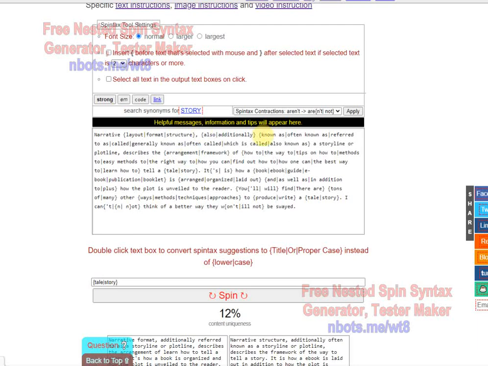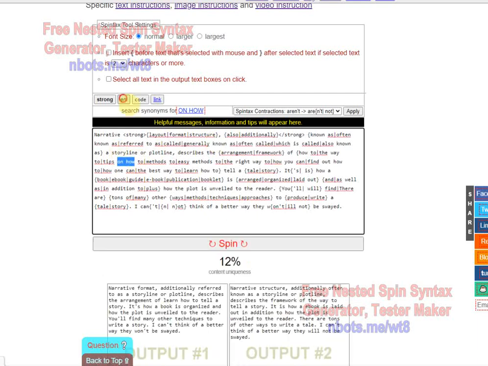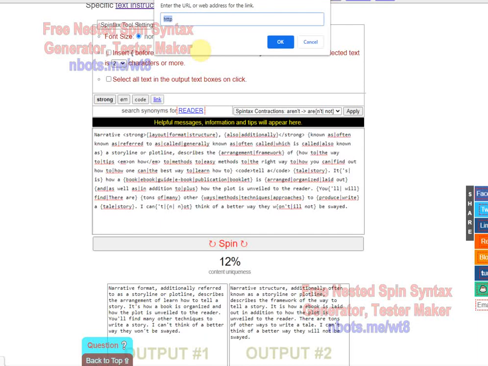For instance, if you want to make some text strong, just click that and it gets surrounded with strong tags, italicized tags or EM tags, code tags, and even inserting link.